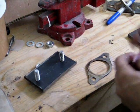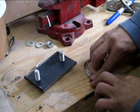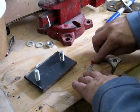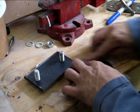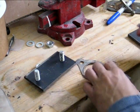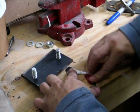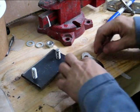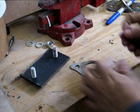Just before I do it, I'm gonna clean the gasket, because there's a lot of rust and soot that got in between the, you know, just making sure that it seals good afterwards. It's a metal gasket, I just put it in, so I can reuse it. There's no problem with that.